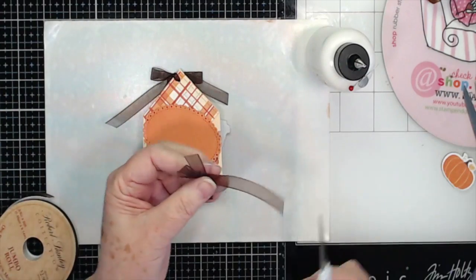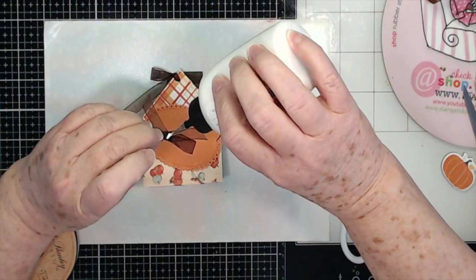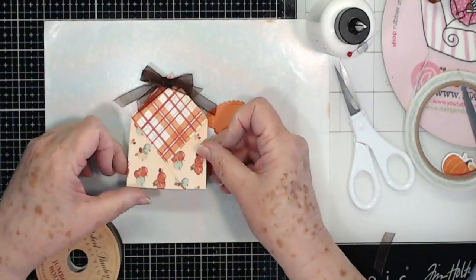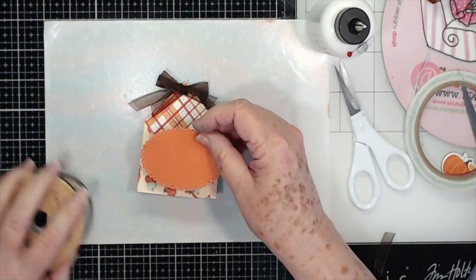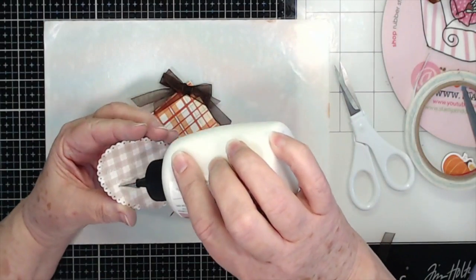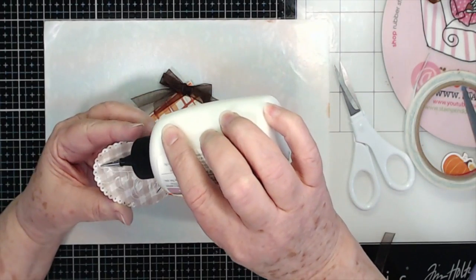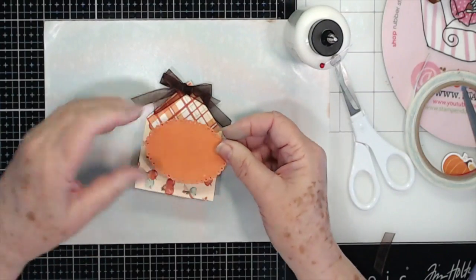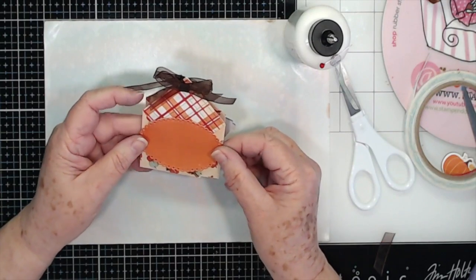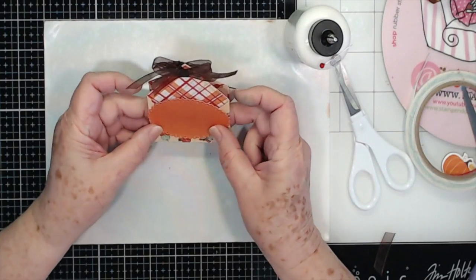So we're going to put that down right there. Just going to put some glue behind it and glue that down. Okay, we've got that little bow on. And now I'm going to put another one of these over here. This way you can put the same name on both sides, and if there's someone sitting on the other side of the table that maybe they don't know that person or haven't met that person yet, they'll be able to see that name right there in front of them.